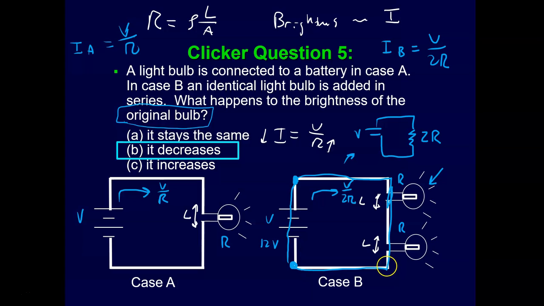There are lots of ways to think about this, but in this case, since they're identical and they have the same current going through them, their voltage drop will be I times R. So they have to be the same voltage drop. You can realize right away it should be a voltage drop of 6 and 6. Whereas for this one here, if I started here, I go up 12 volts from the battery, and since there's only one resistor, I go down 12 volts. So this light bulb has the voltage drop of the entire battery, whereas these two share it.